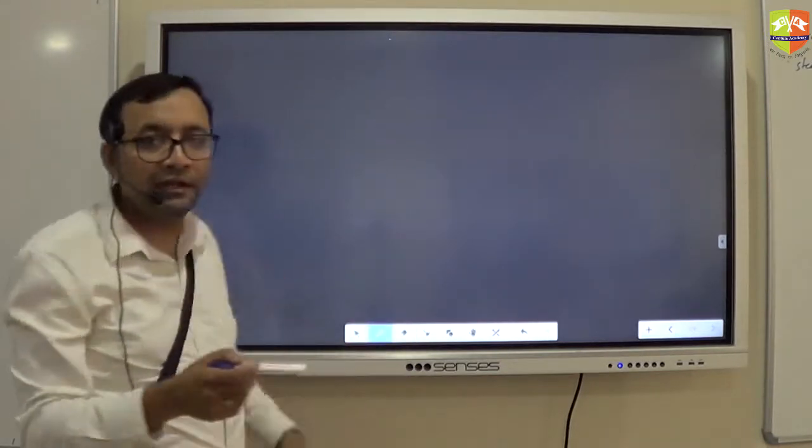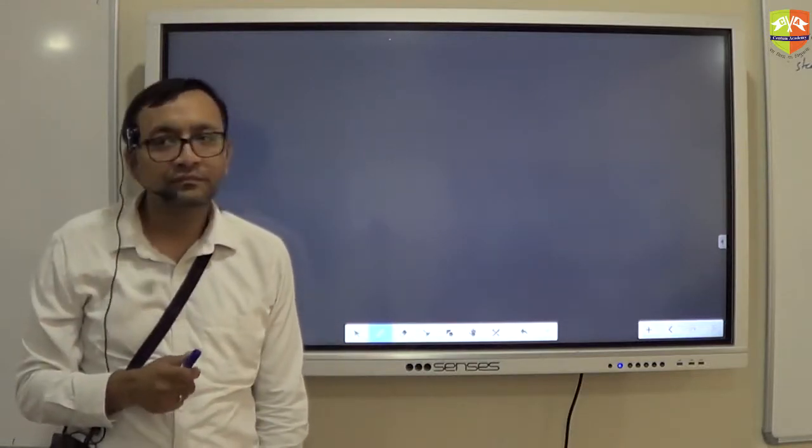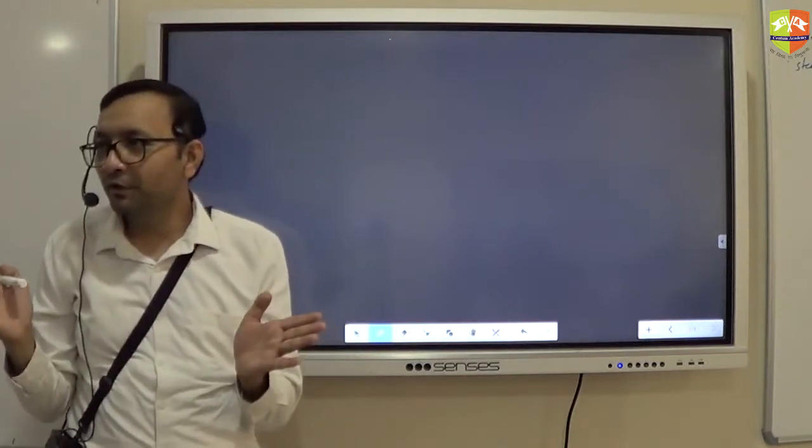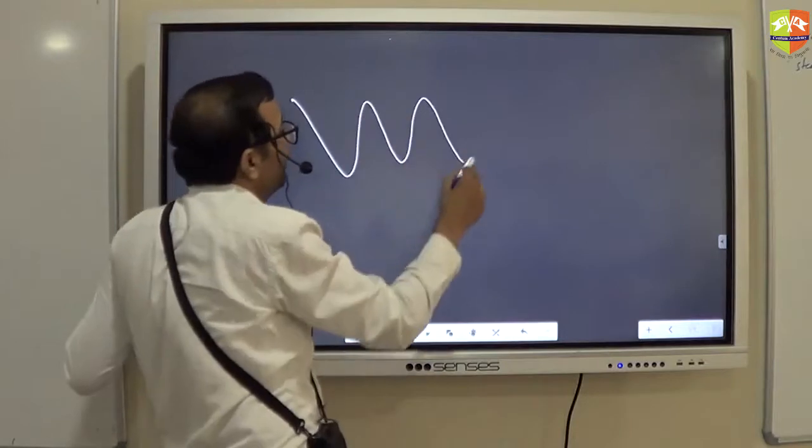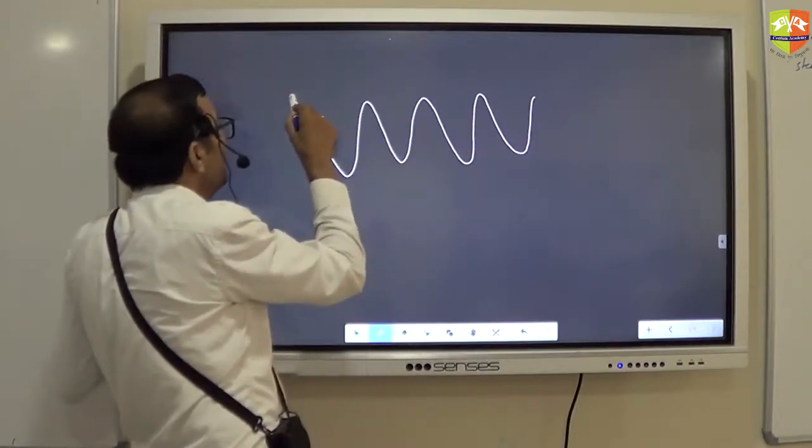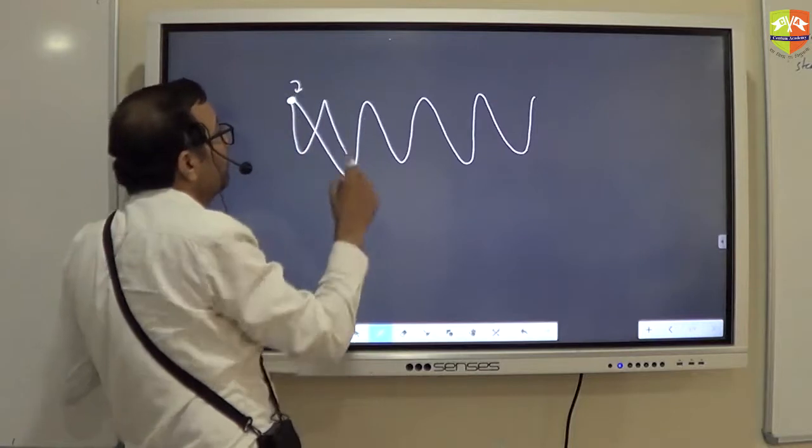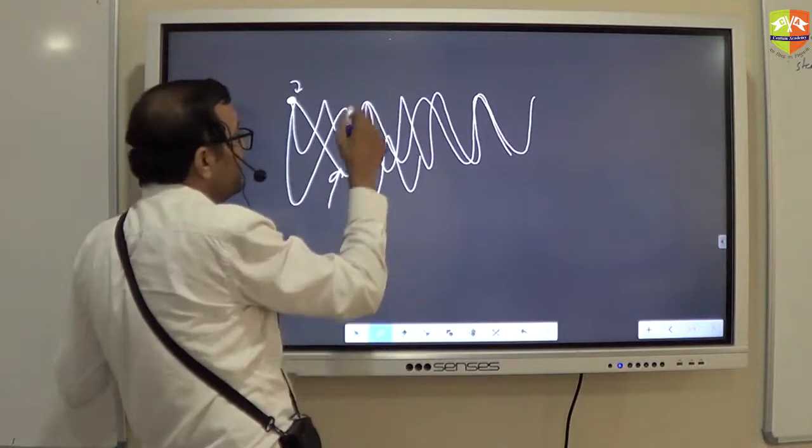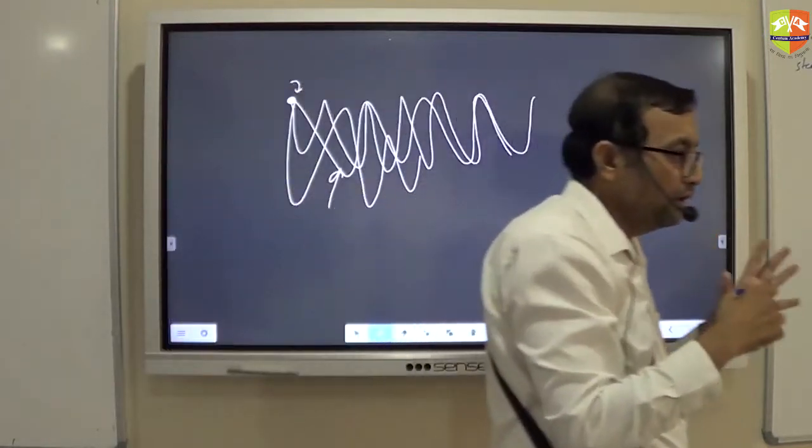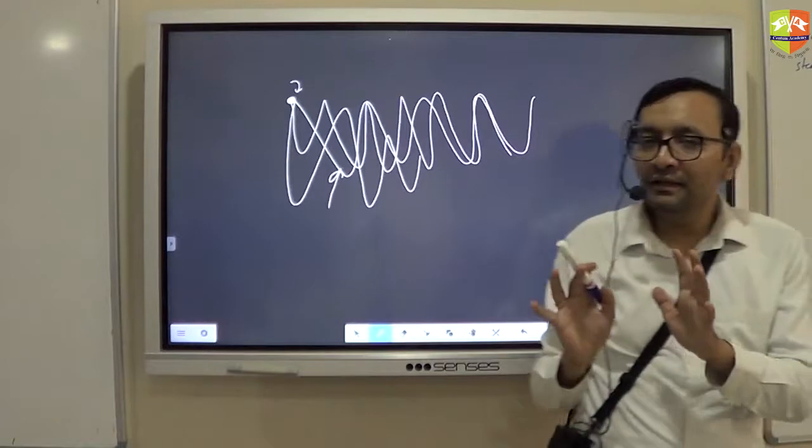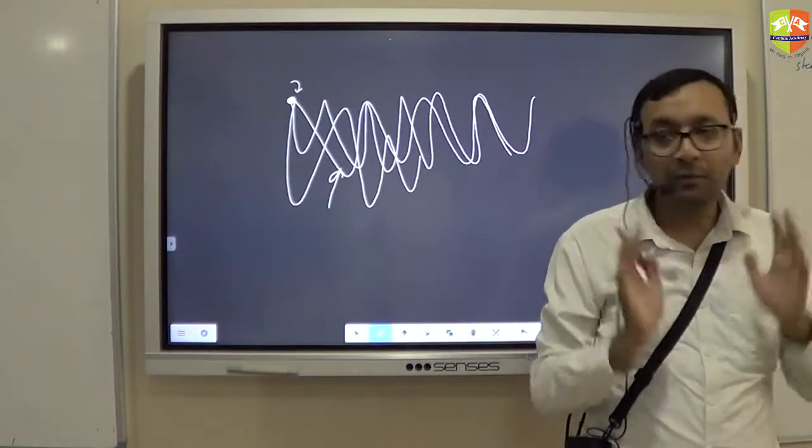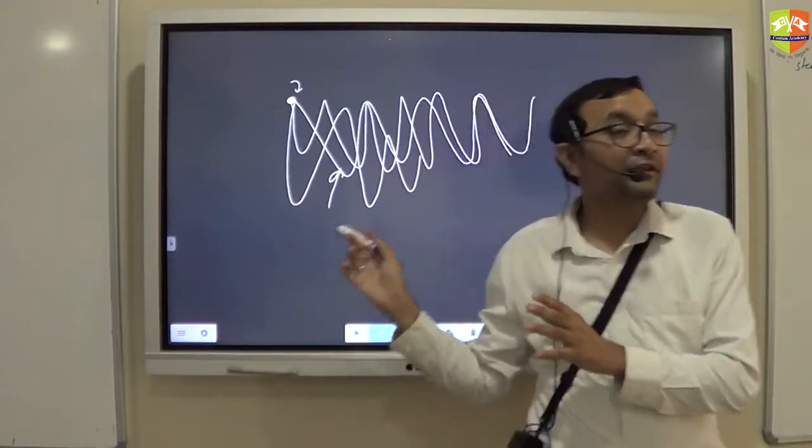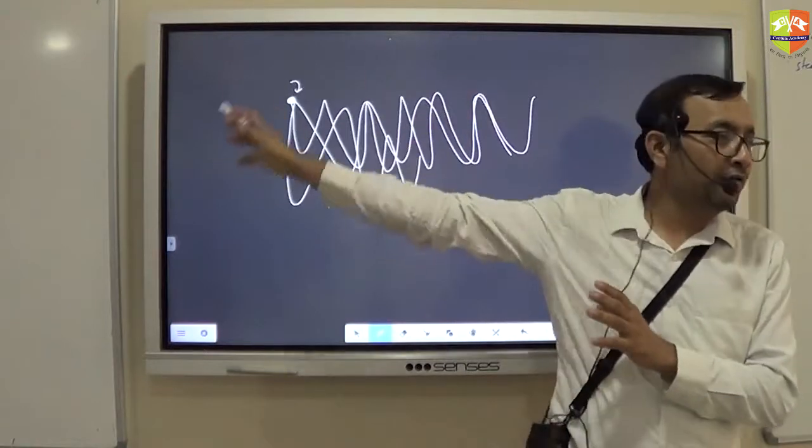How do you think turbulent flow might be happening? There is no unique path when it comes to turbulent flow. A particle might be going like this. A similar particle starting from here could follow a different path. So there is no fixed path. The intermixing is so much. You can't determine the path of a particle in a turbulent flow.